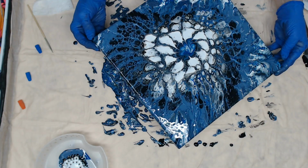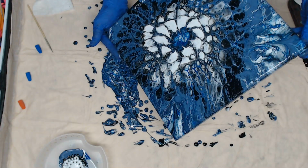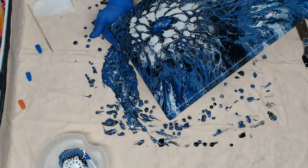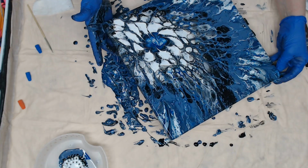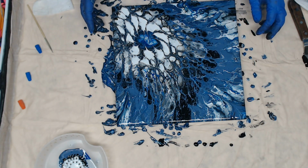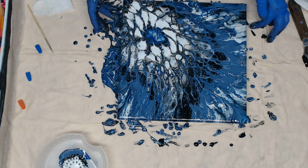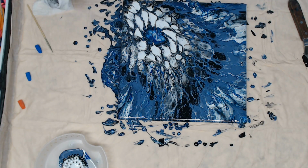I am kind of liking the black, and I love this. I don't want to lose that. So let's see what happens if I stretch it this way. Getting all that paint together. That's kind of neat. I don't want to take it completely off. I think I'm going to leave it right there. Kind of liking that. I don't like things centered all the time, but it is balanced.